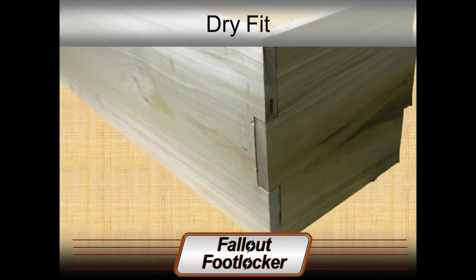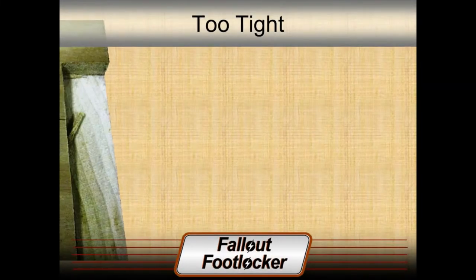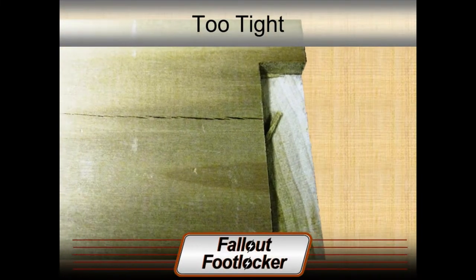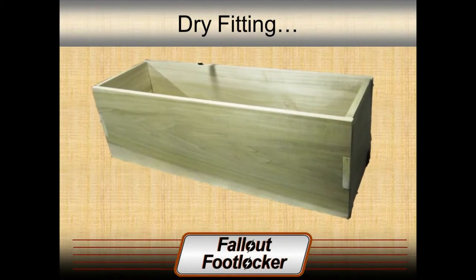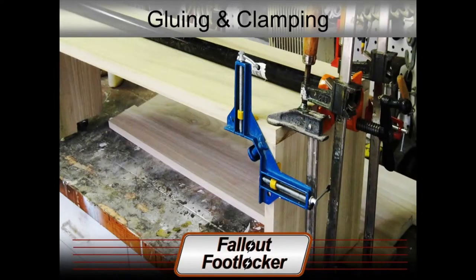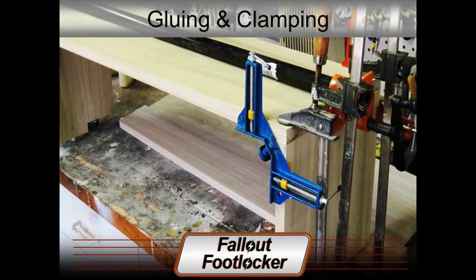Before gluing, make sure the pieces fit together, not too loose, and not too tight. This is what happens when the joint is forced. After some sanding, chiseling, and adjusting, the pieces fit together squarely. When gluing the joints, it's important to get the corners square and remove any warping from the boards.